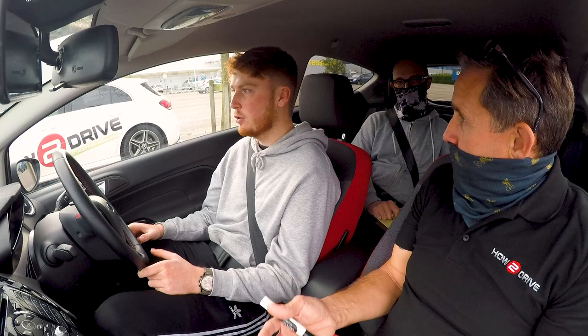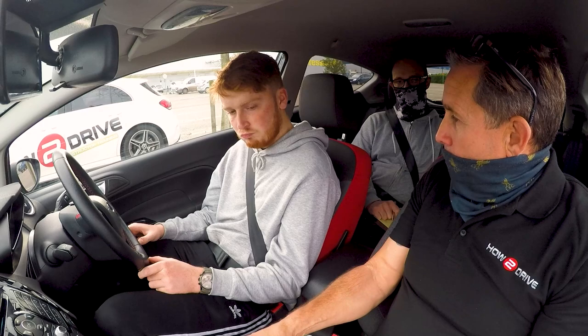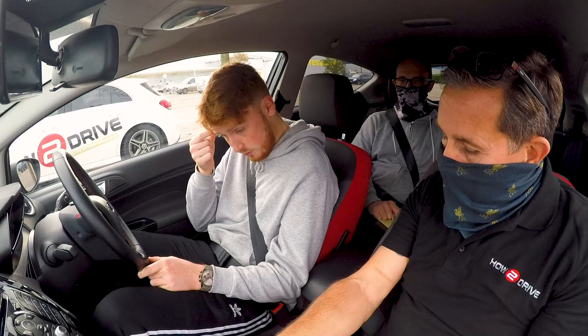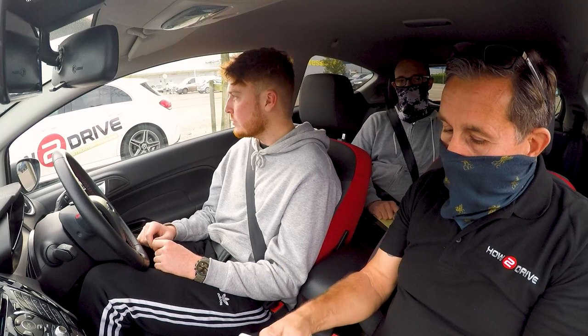So on a slip road, as we join a dual carriageway, we'd be moving quite fast, and from a junction or a lay-by, you'd be standing still, wouldn't you? What do you think would be the safest way to join a dual carriageway? Probably a slip road, because you're going to be going fast. From a junction you're going to be quite slow coming out. And if you come out slow onto the dual carriageway, what could happen? If you join when you're going slow and everyone else is going fast, they might bump into the back of you, unless you make sure it's safe to pull out. Yeah, good. So that's your knowledge of dual carriageways.